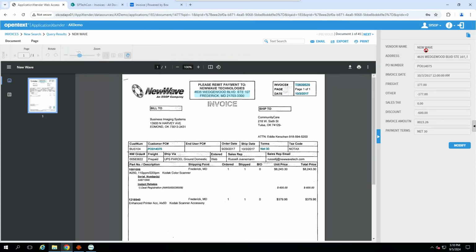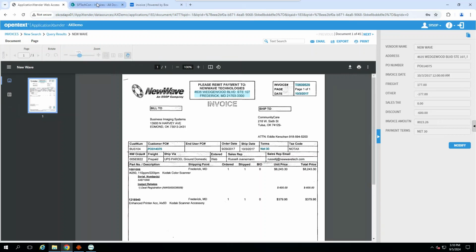You will notice that we do have some metadata fields over here to the right in AppXtender. That's what an AX user would use to query and find documents today. But if there was data that they needed that was not included in the metadata, or something physically printed on the documents, especially something handwritten, cursive, something like that, those users would have a difficult time finding that information. And that's the problem we want to solve. That's what we're trying to do with this presentation: make all this text searchable, and leverage these new search techniques to find this information.